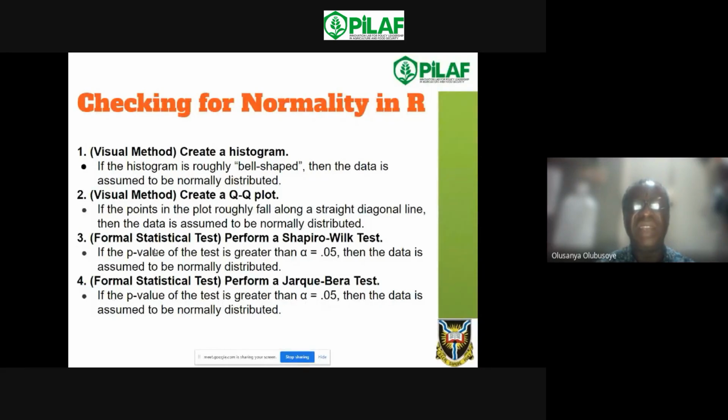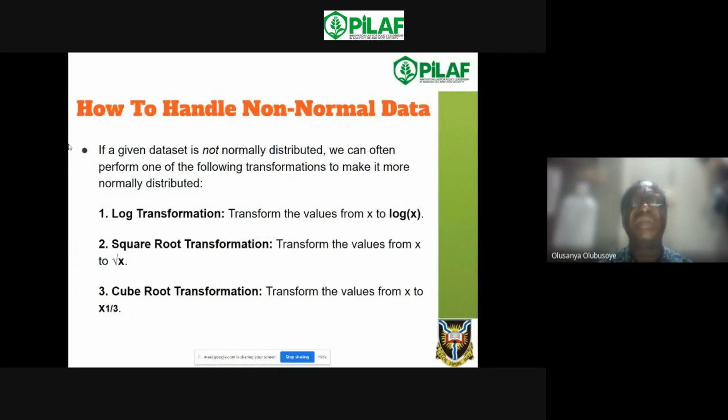Same thing with Jarque-Bera. Once the p-value is greater than alpha, we cannot reject the null hypothesis, and therefore we accept that the data is normally distributed. But often we can reject the null hypothesis and find that the test is significant, which means the data is not normally distributed.